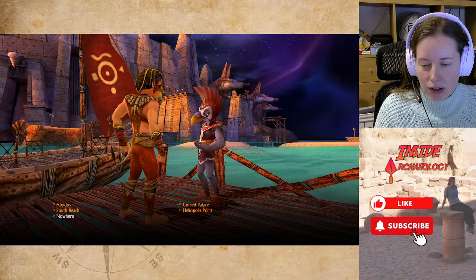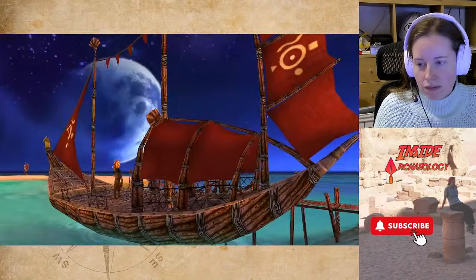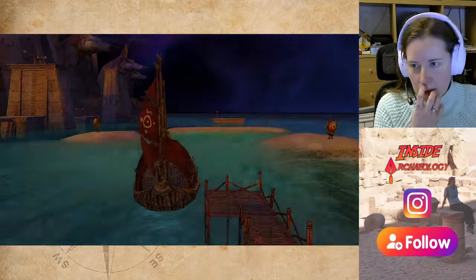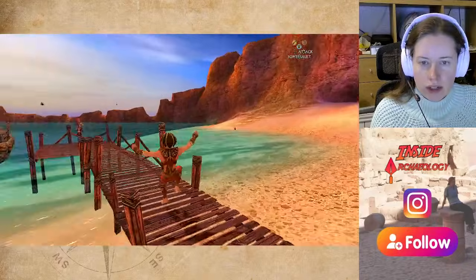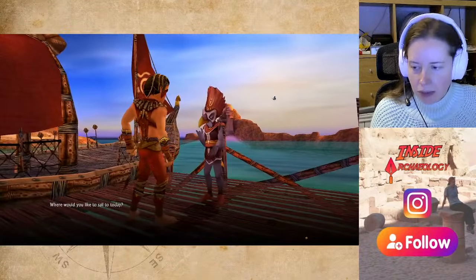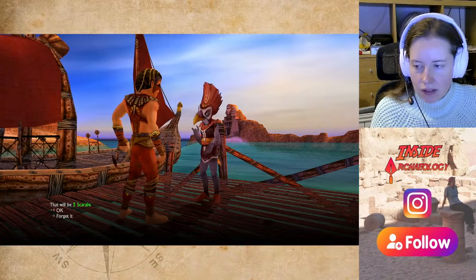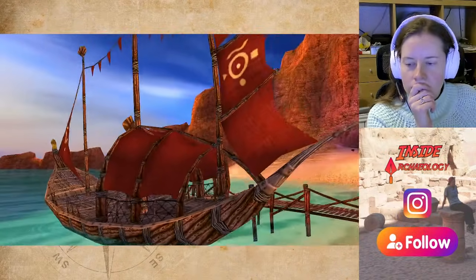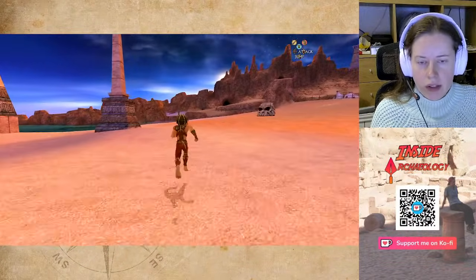Abydos Cursed Palace. I don't want to go to Heliopolis. Oh no, I should go see Anubis first. Oops. Oh well, I'll go get a scarab. So annoying. I want to go to the Bedouin camp. Why is that not an option? That's weird, because I'm pretty sure in the release game, it's an option to take the boat to the Bedouin camp on the other side.